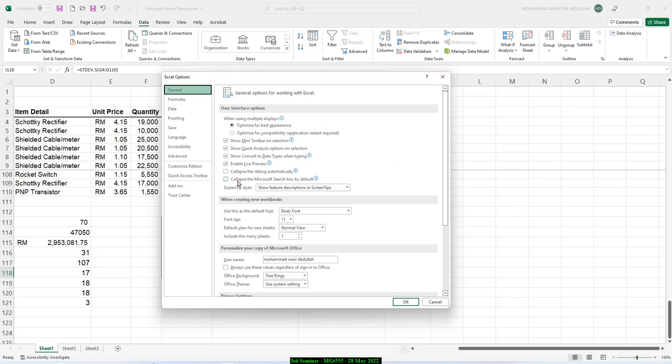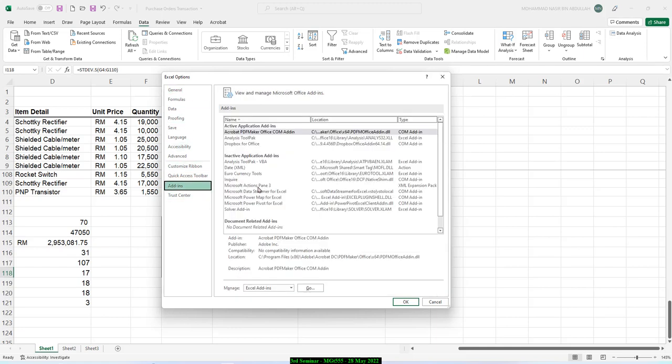Ada, okay, good. So you pergi ke general, dekat add-in dekat bawah ni, right? So make sure you tengok dekat atas ni, active application add-ins. Kalau you nampak Analysis ToolPak dekat sini, maksudnya dah ada lah. So don't worry, right? You just cancel kalau dah nampak. Kalau tak nampak lagi dekat active application, you pergi ke bawah ni, cari Excel add-ins. Dekat manage ni, kat bawah sekali, Excel add-ins.